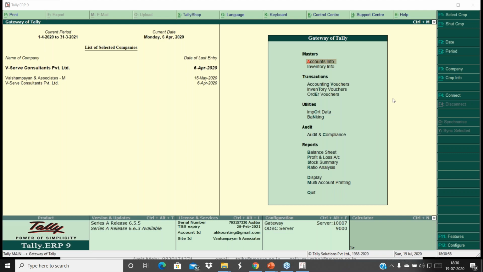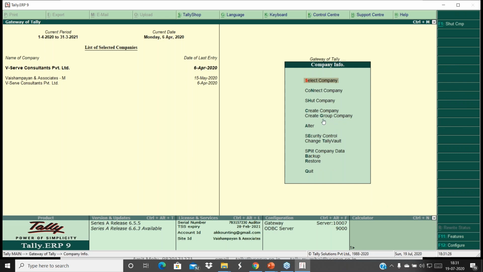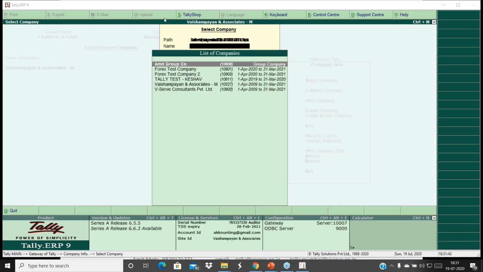So for creation of a group company, the most essential thing is that whatever companies you want to treat as part of that group, you should have selected those companies first. Once you have selected those companies and opened them in Tally, you have an option to go under company info. Under normal circumstances, this menu of create a group company won't be available. I'll just show you by closing one company. Suppose I shut one company, then this option of group company is not there. It is not highlighted, right? So it is essential that I must select more than one company.